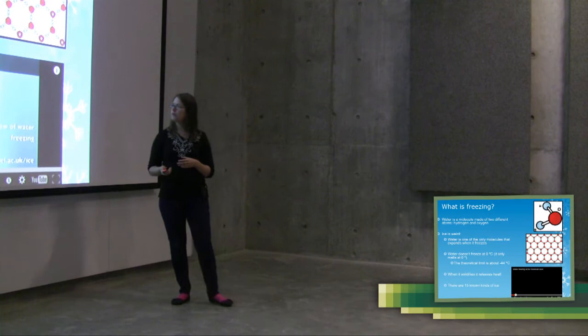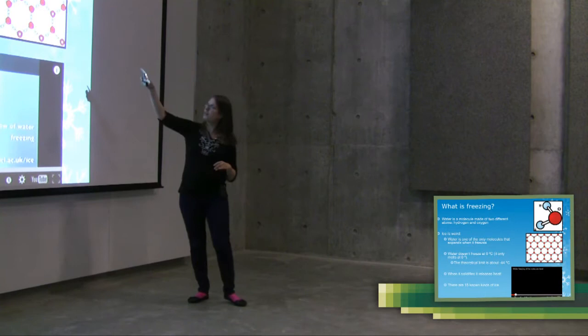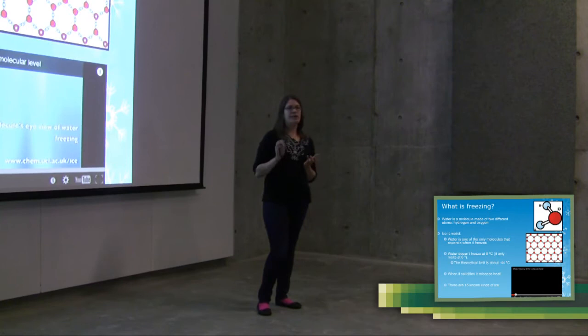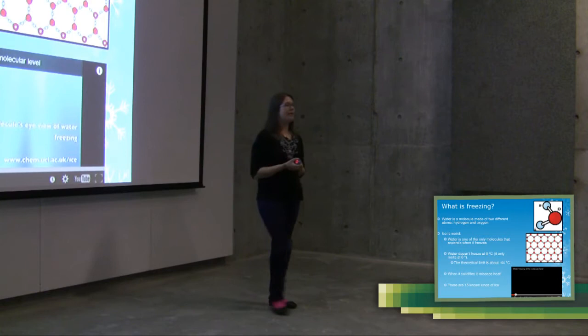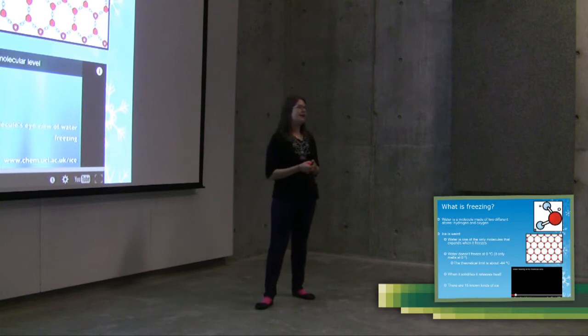And something you might not have known is there's actually 15 known kinds of ice. And when we say 15 different kinds of ice, what we mean are different formations of these molecules in a lattice shape or other kinds of shapes. We usually only see one kind of ice in nature. That's this lattice shape. But there are some animals that take advantage of something called vitrified ice. So that's ice. Instead of having a nice lattice shape, it actually is amorphous. The molecules are arranged in kind of a disordered kind of way. And that actually can be a really important part of cold tolerance for some animals.